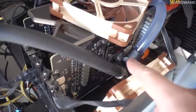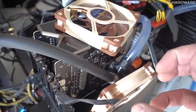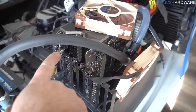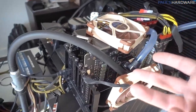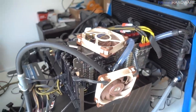So I also have a possible need to do a remount on the blocks if it's really not secured on there tight enough, and I might even try swapping the cards, because I think I accidentally got them swapped when I was setting things up, and my number one card is now in the number two slot, and vice versa. And since I was getting such good scores with my initial air-cooled setup, I kind of wanted to go back to that same exact configuration first, just with water cooling, and see what difference the water cooling made.